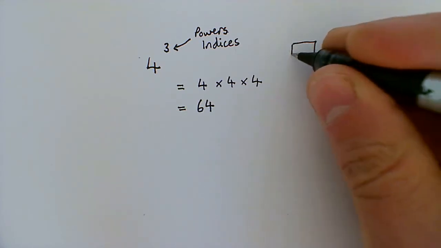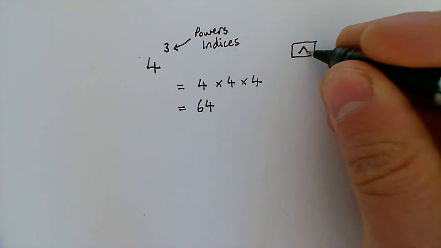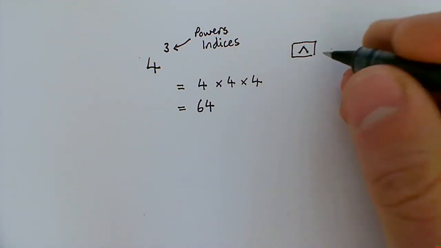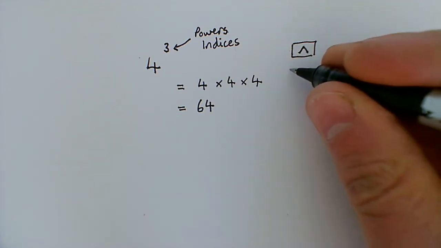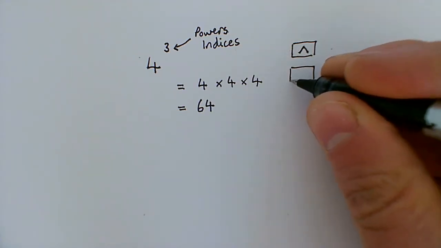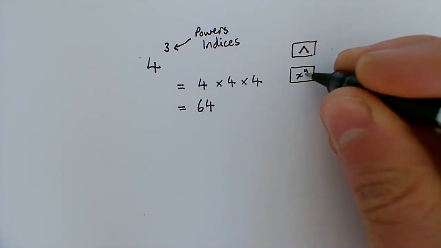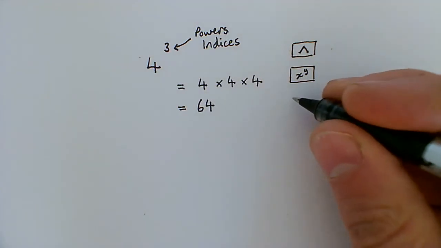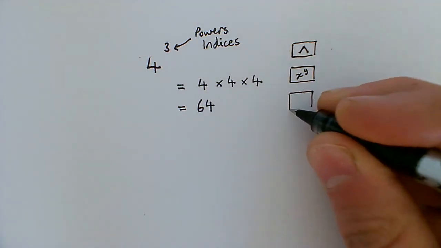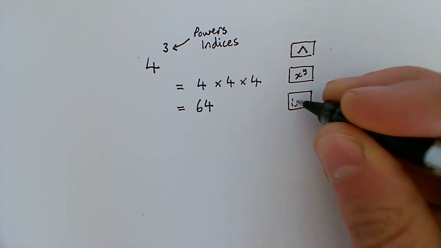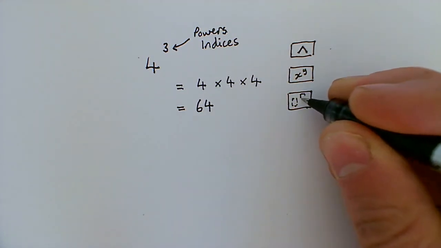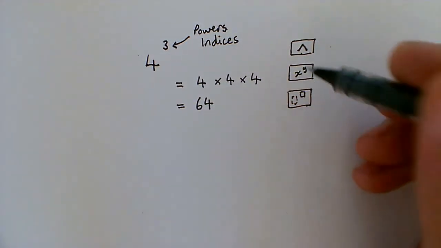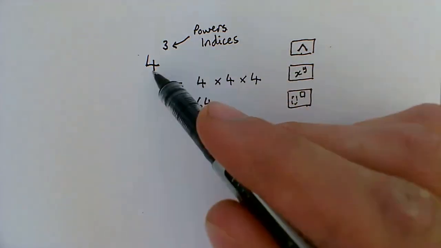If you're using some scientific calculators or a phone calculator, you might see this little symbol, or if you're using it on a computer, you might see this little symbol. Or some calculators, and certainly the iPhone calculator, has a little X with a Y up the top. That means this. And the last one you might commonly see, although there are other ways it's shown on calculators, is a little dotted box with another little box up the top. All 3 of these appear, and they all do the same thing. Depending on which one you've got on your calculator, you can put this in.